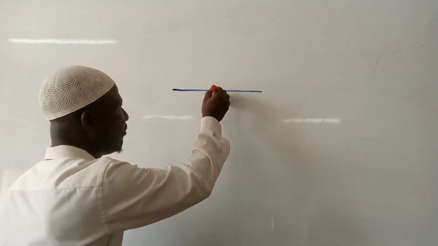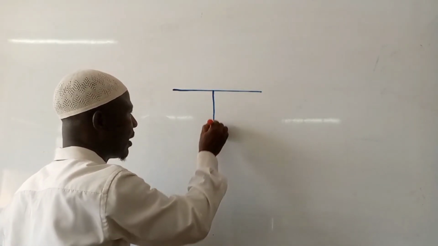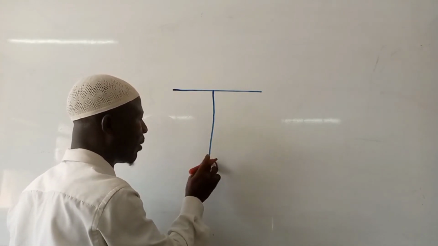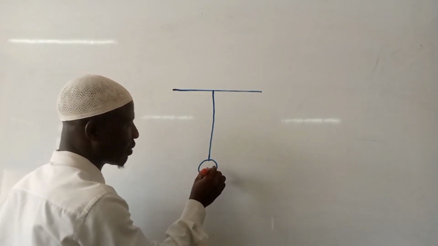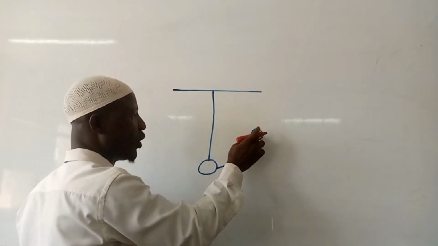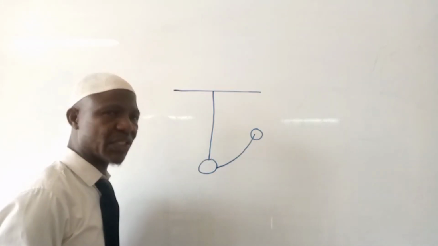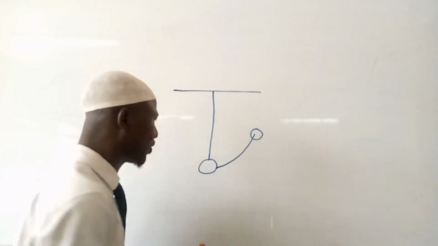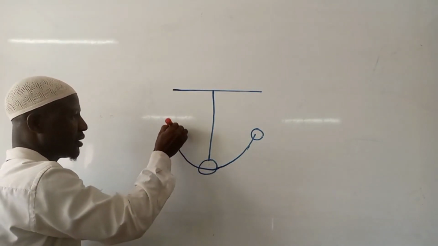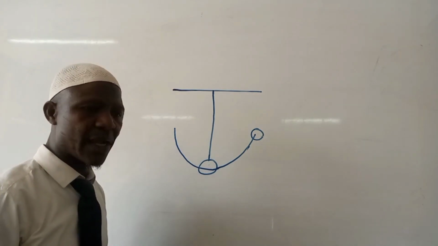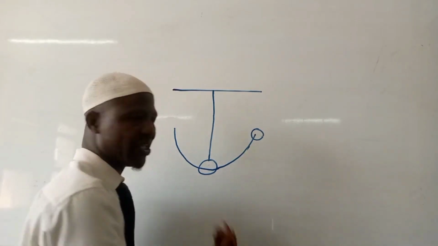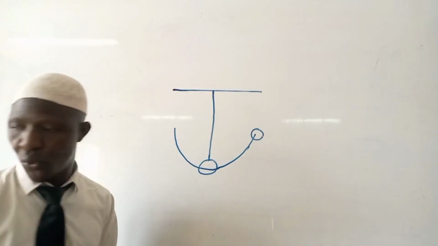Don't forget that when you have a simple harmonic motion with a simple pendulum bob like this, if you displace it like this, it will come to this place. And this point is called the point of maximum displacement, which is referred to as what? Amplitude. Then it will now come like this to this place. So in that case, it will form what? A semicircle for the to. Then to come back, we complete the circle, making to and fro.